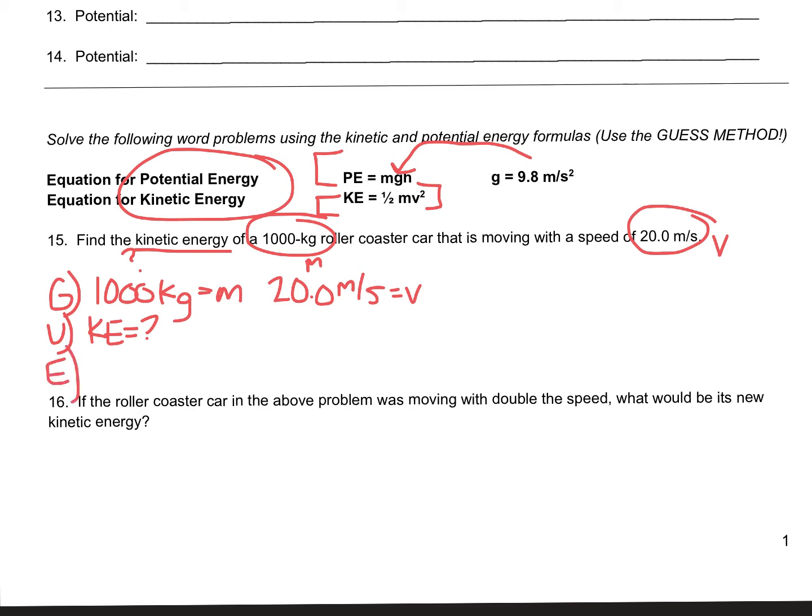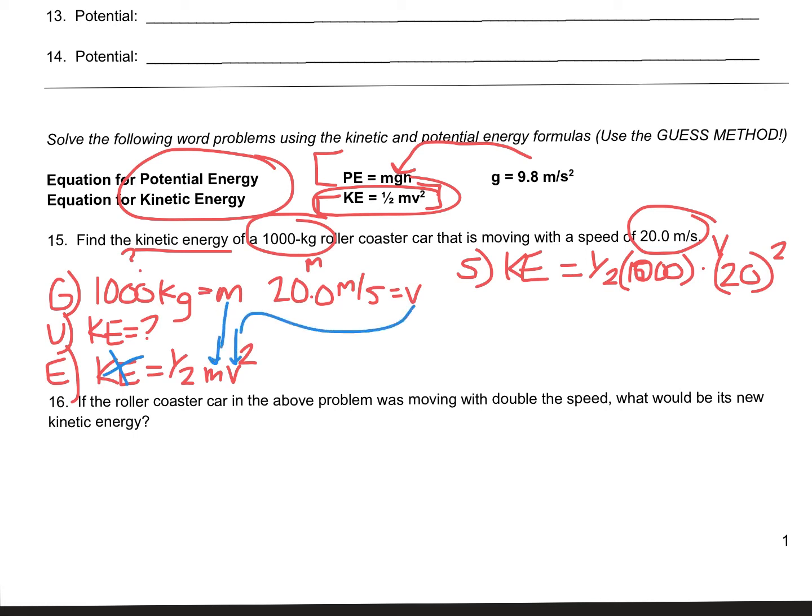The E for equation means that I'm going to use what equation? My kinetic energy equation that we have written up here, which is one-half times the mass times the velocity squared. All right, so let's plug that in to get our information. So the next S is substitute. So KE is my kinetic energy. That's what I'm going to solve for. I'm going to do one-half times its mass, which is 1,000, times its velocity squared, which is 20 for the velocity squared. All right, I just plugged in for each of my variables. I didn't know my kinetic energy yet, but I did know my mass, and I did know my velocity. Mass is right here. Velocity is right there. And that's how I ended up with that one.